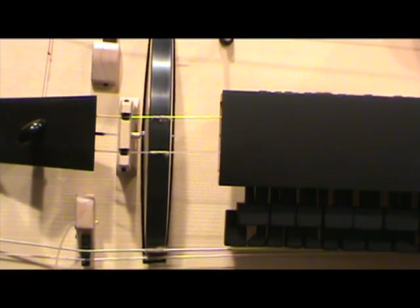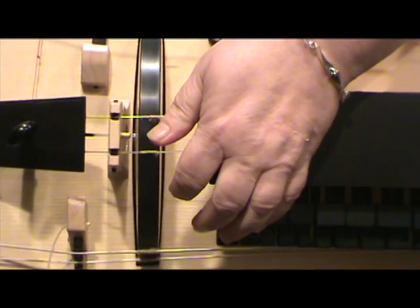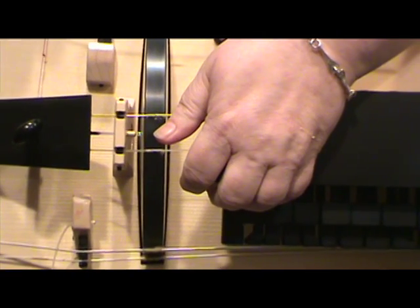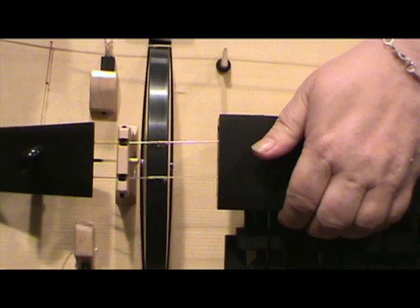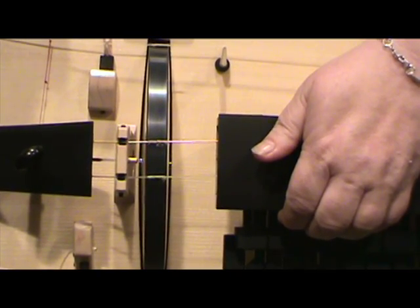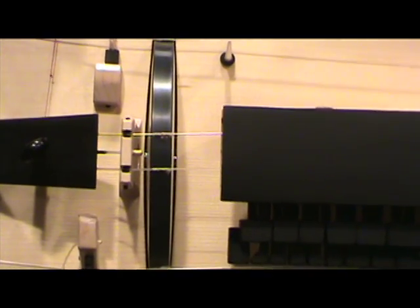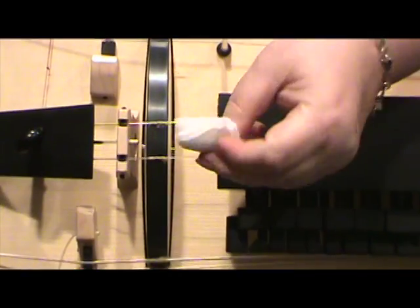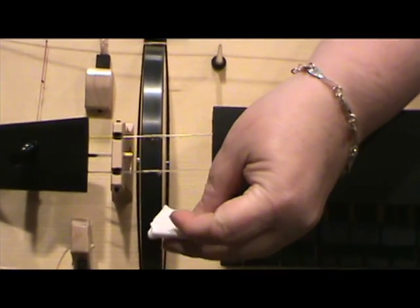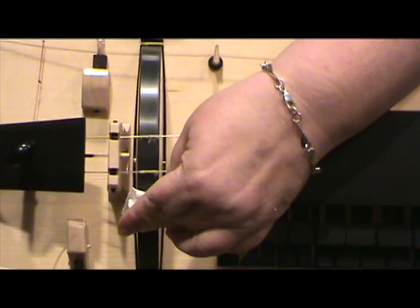If you've rosined your wheel and you put your strings on and you find that the string sound is very scratchy and rough, it probably means that you have too much rosin on there. At that point in time, you're going to want to either smooth the rosin out or take a little bit off. Take your cloth that you used before, the part of it that you didn't get rosin on, and apply it to the wheel and begin to turn.